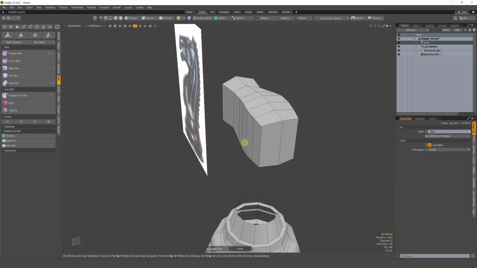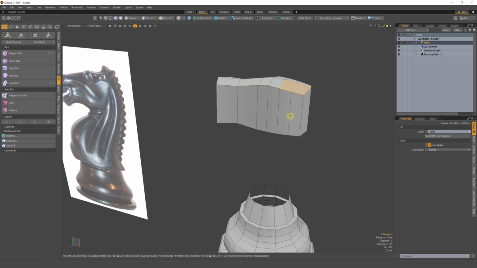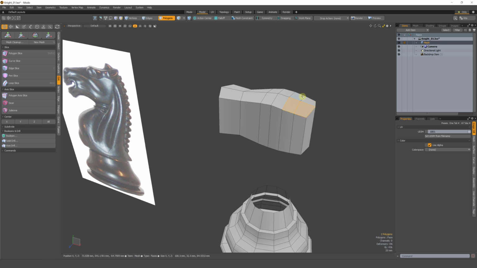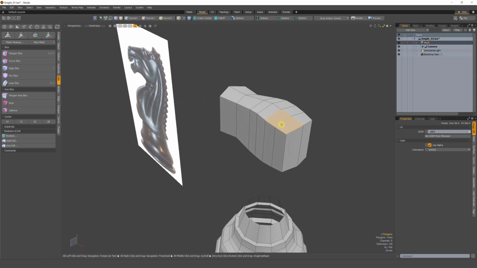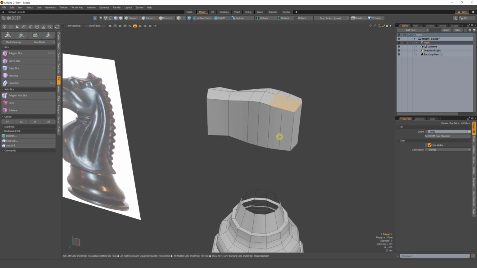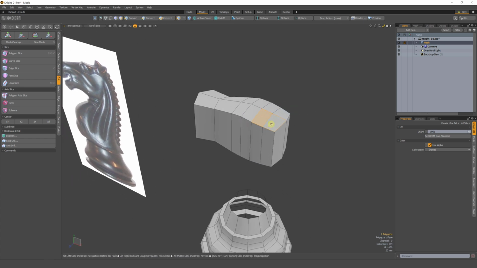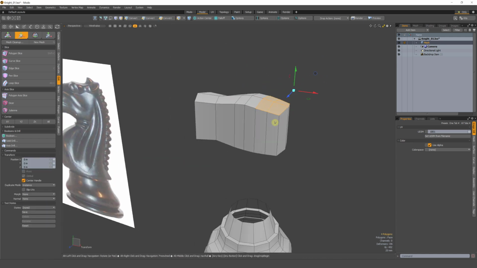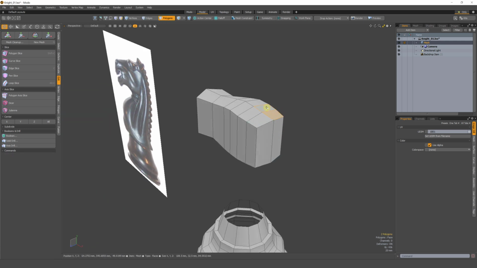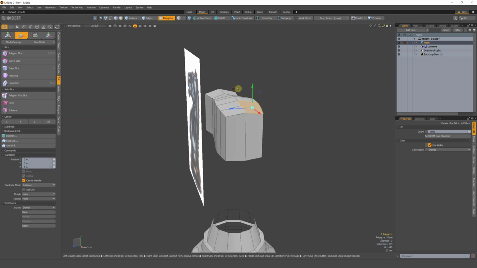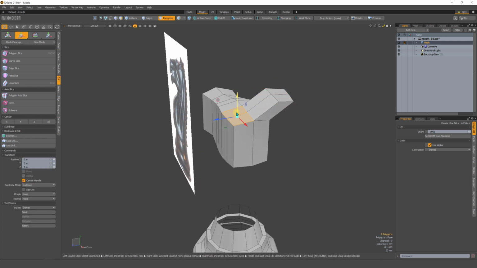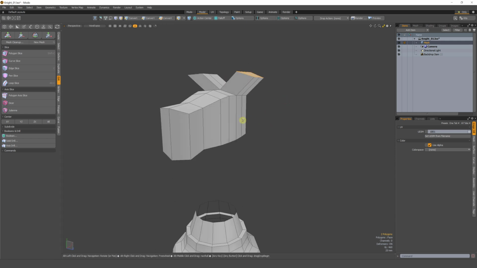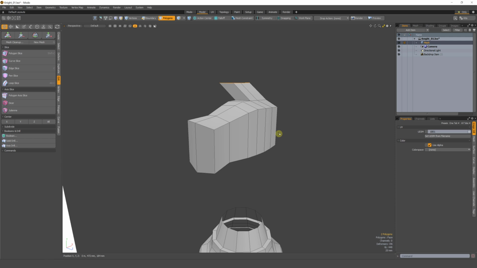So we're going to potentially want some ears here, and these would be coming off of the back. So what we're going to do is take these two polygons and these two polygons, and we're going to extrude those. But the only problem is if we try to extrude these at the same time, we just get one brick. And what I want to do, go ahead and hit the undo key a few times, is extrude this one. Let's move it out here. Extrude this one, and let's move it out here. So now I have two separate extrusions that are going to be his ears. He's kind of looking like a donkey at this point. So let's hit undo a few times.